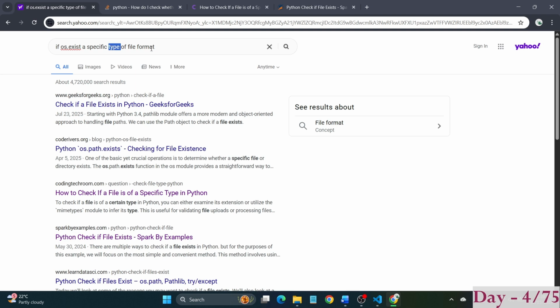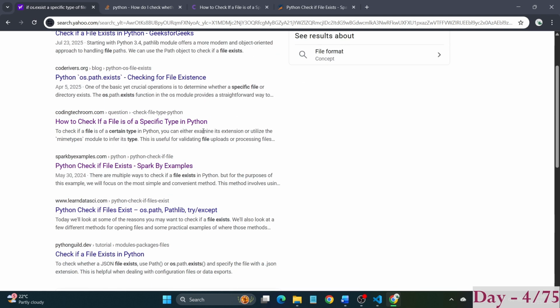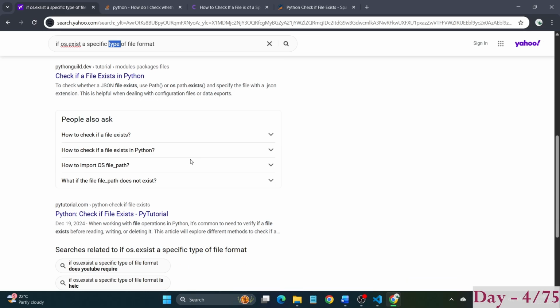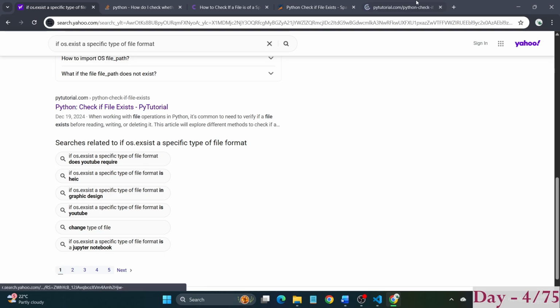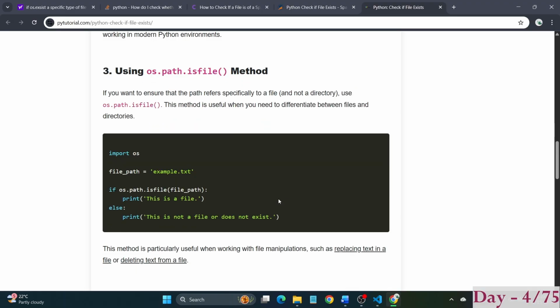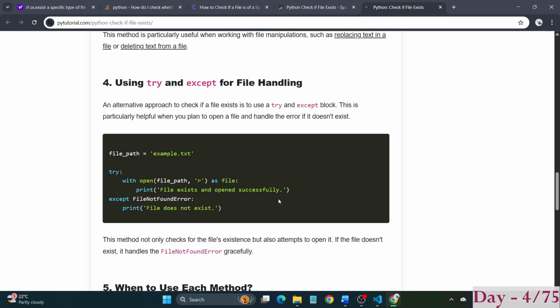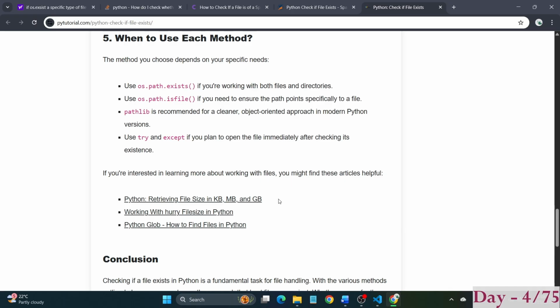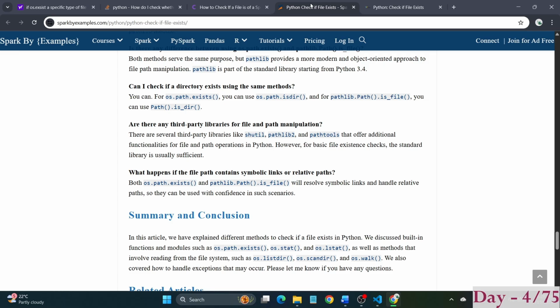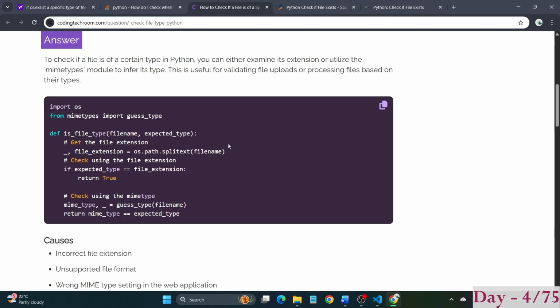Specific type of file. Okay, are you just using the... Okay, for now then I'll go with the split text, get the file extension, check if the file extension is the expected extension, and then use it.